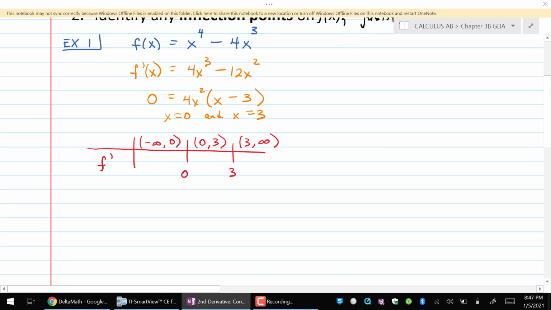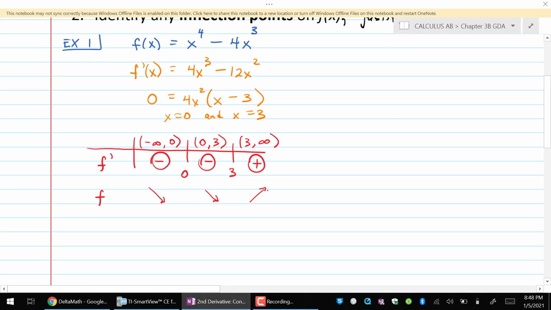And let's figure out what the sign is going to be here. So pick a test point like -1, and if I plug in -1, it looks like I'll have an overall negative in the derivative. Pick a number like 1 for that middle interval. I'm going to plug in a 1 into where it's factored here, so positive times negative, another negative. And then here, 3 to infinity, how about the number 4? That will be overall positive for the derivative. Now remember, that's telling me that regular f, the function, is decreasing, decreasing again past 0, and then finally increasing.